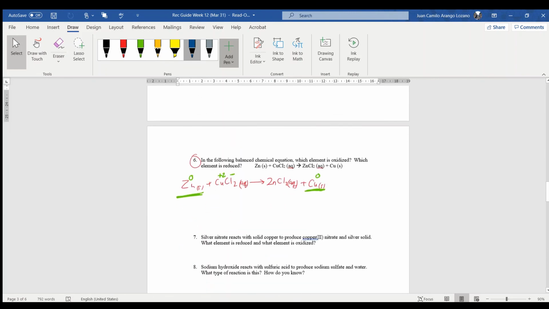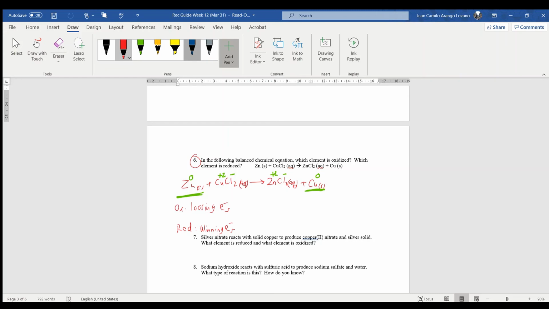Okay, here we are. Minus here, plus 2 here. Now they are asking me which element is getting oxidized and which one is getting reduced. Let's start with oxidation. What's oxidation? Oxidation is nothing more than losing electrons, and reduction is nothing more than gaining those. That's basically it. Remember that the electrons cannot just disappear, they need to go somewhere.